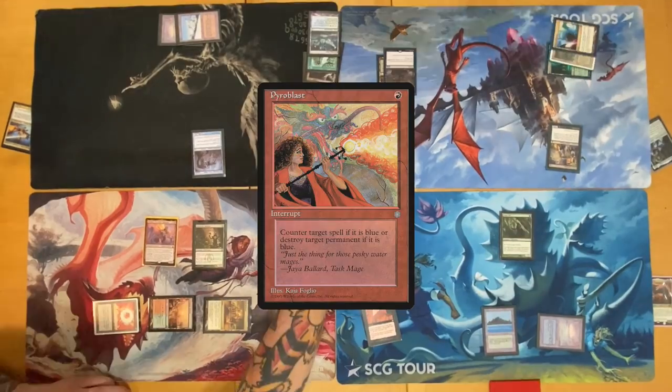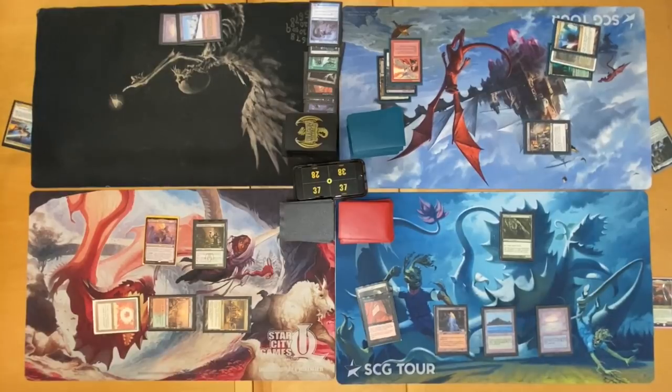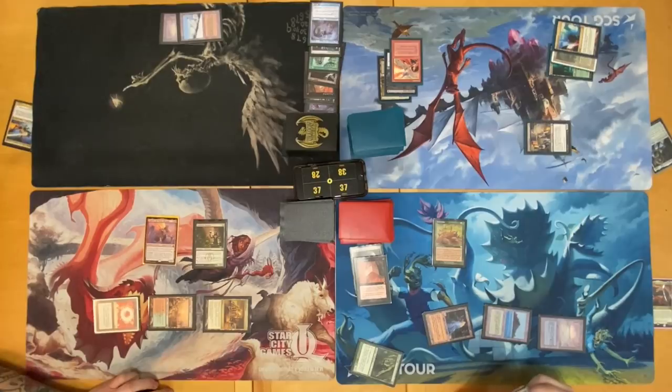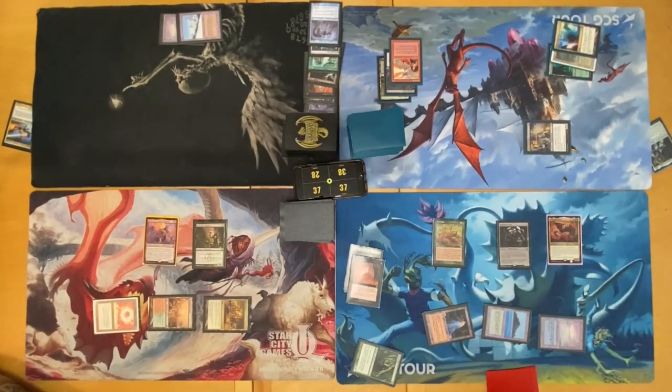There's the way to get rid of it. That Pyroblast is hilariously, conveniently timed out. And I will Pyroblast it. Tarnished Citadel. Food Chain? Pass priority. Pass priority. Okay. Tap. Untap. Exile. Make two mana. Cast Eternal Scourge. Food Chain's still pretty good. Everyone's tapped out. This is an optimal time to get it down. Go infinite. I'm going to cascade through.